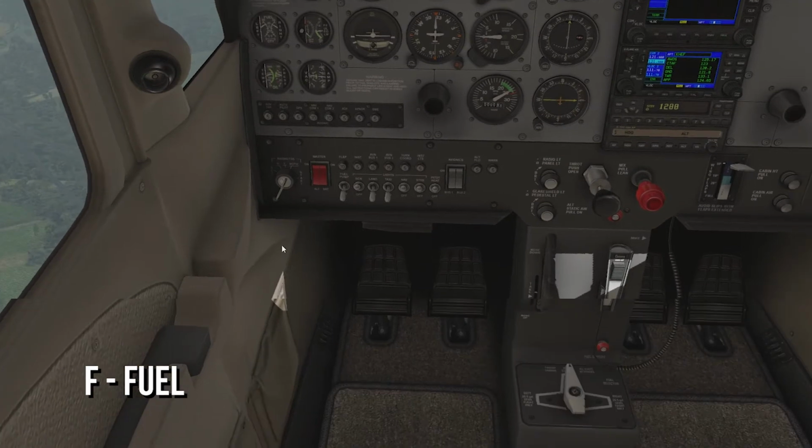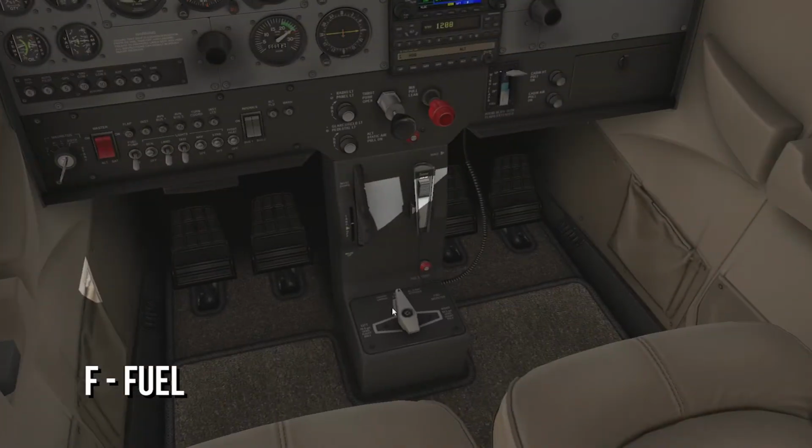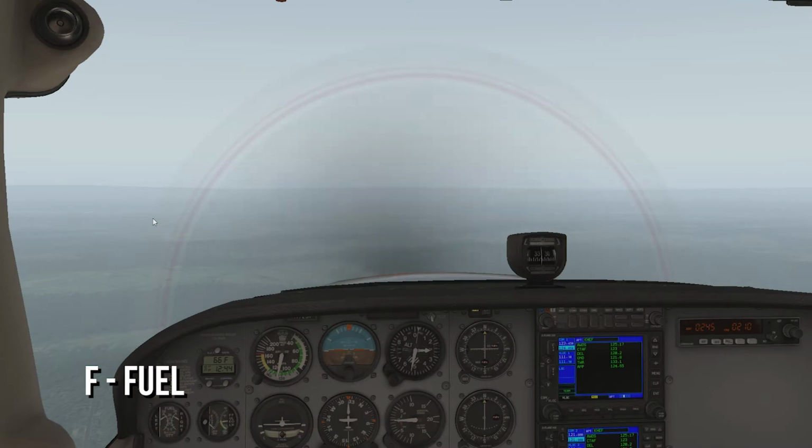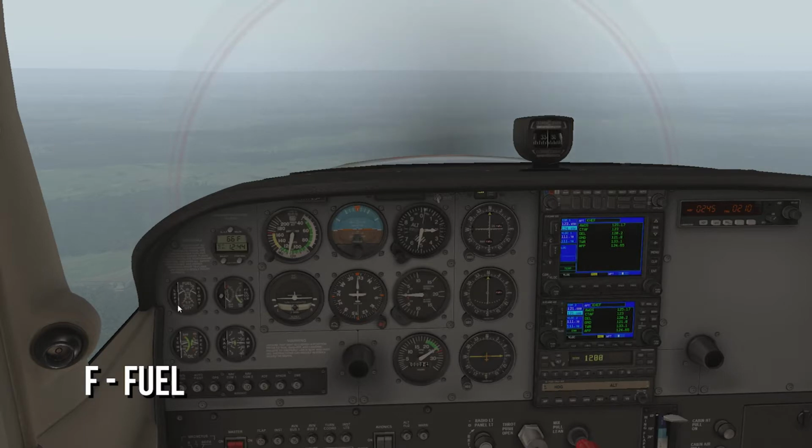And fuel. Okay, you make sure fuel pump is currently off. That's the electric fuel pump. The engine-driven fuel pump's operating at the moment. We've got the fuel selector on both. Always use both in flight. If you use left or right, you can only use it in straight and level flight, but it's just easier to keep it on both. And it keeps the fuel level between the left and the right-hand tanks relatively even, which makes it a lot easier. The fuel log, well, we saw we have plenty of fuel left, and we expect to get there at time 5:07, which is about 12 minutes away, and burning fuel at 10.1 or a little over 10 gallons per hour.